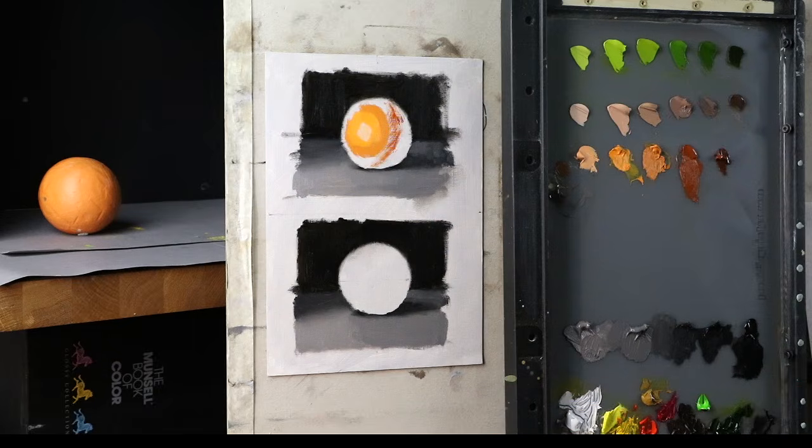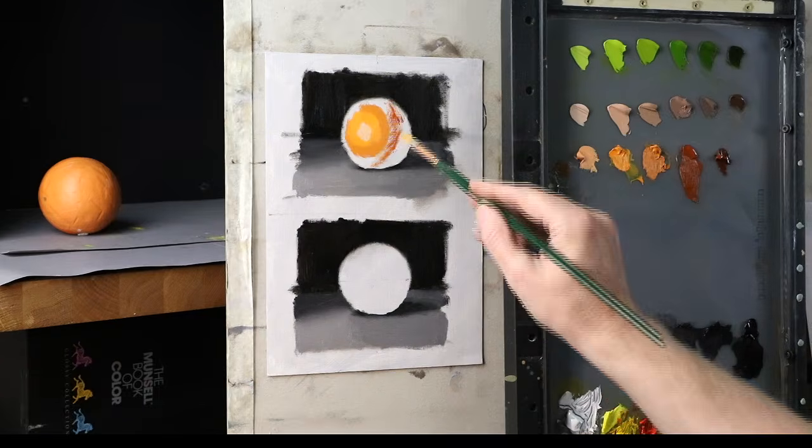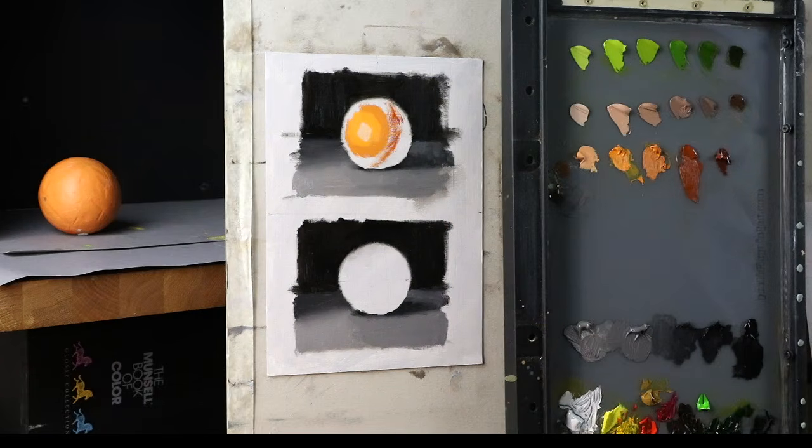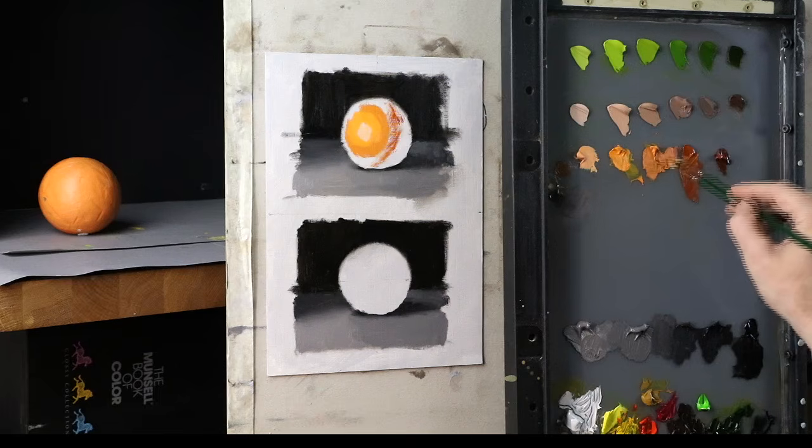The tricky bit here is that you have to find an average, and obviously with something like a sphere, the light is changing gradually, the colour changes gradually across its surface, which makes it more difficult to judge. So you can kind of mix between these colours. And it takes a lot of fiddling.